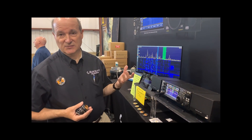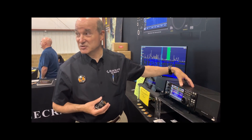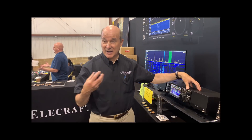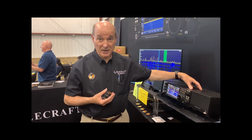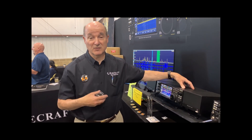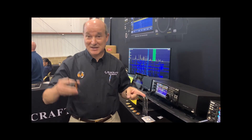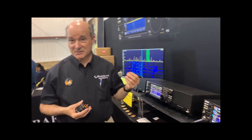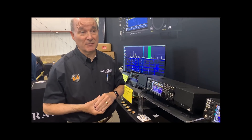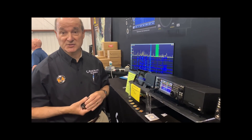Then the top option is the K4HD. These are all modules — you can upgrade from one to the next. HD is higher blocking dynamic range. That's the one thing that the front-end SuperHet will do better than direct sampling right now. It will give you another 20 dB of blocking. If you have a strong neighbor or an in-band signal on a multi-operator station — field day with CW, data, and sideband all on 20 meters at the same time — you'll have a blocking dynamic range similar to a K3, certainly up in the 140 to 150 dB range. That's at least 20 dB better than most SDRs.